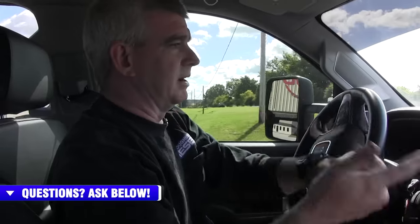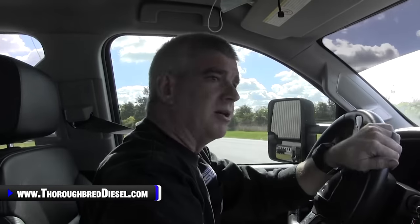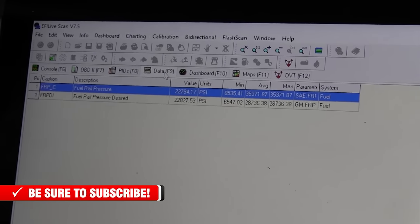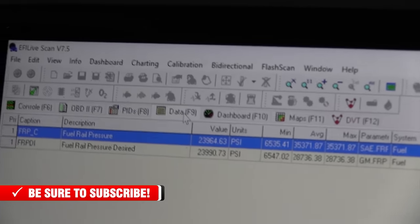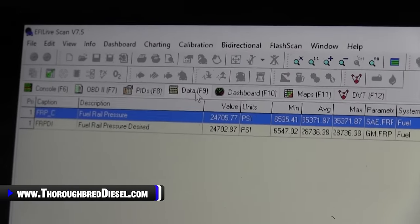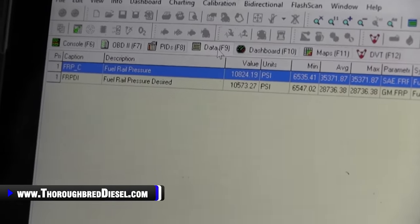One thing that we want to talk about here, obviously when you fire this up, you don't want any codes. If you have any codes, the first thing I'm going to tell you is make sure that you went back and got your fuel temperature sensor hooked back up, and that you've got it in the engine valley. That's one thing that we see people do quite a bit. Or you could have just left something unhooked. You can see our actual and desired here. I think Adam's going to zoom in on the screen, but you should have zero problems with this. This is an easy kit as far as being straightforward goes. Apologies for the bouncing camera. It makes 25,000 there, no problem. Keeps up with everything that it needs to. Looks good, feels good.